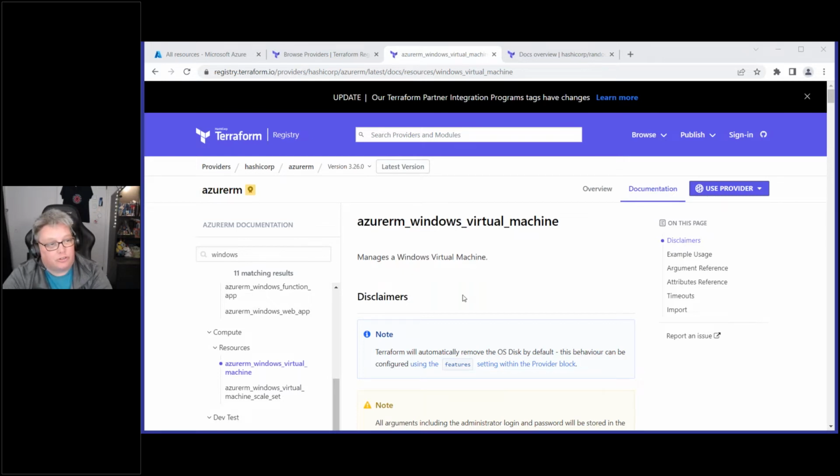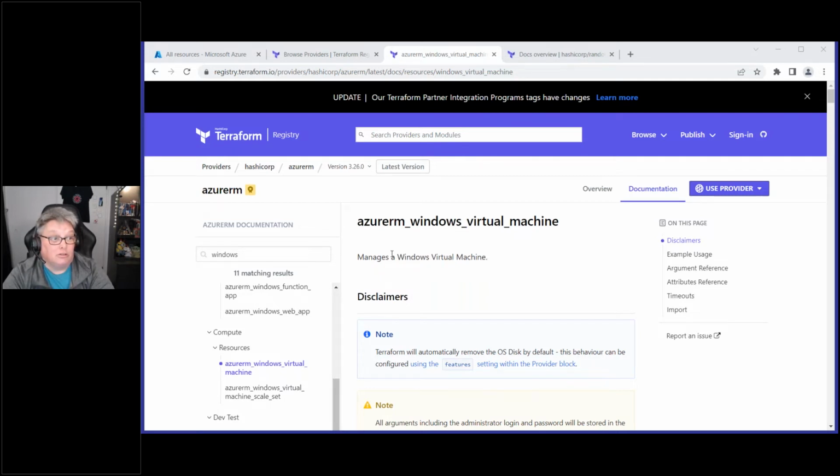One of the questions that was asked was, for instance, if I use Terraform to create a virtual machine, but also want that machine to be Azure AD joined, but I'm also using Terraform to create my Azure AD, how will Terraform know that it needs to create the Azure AD first and then wait until it creates the virtual machine? Do you know how it handles that?